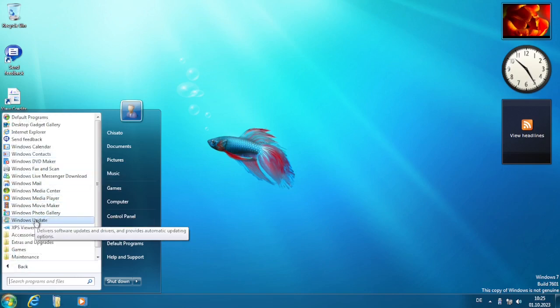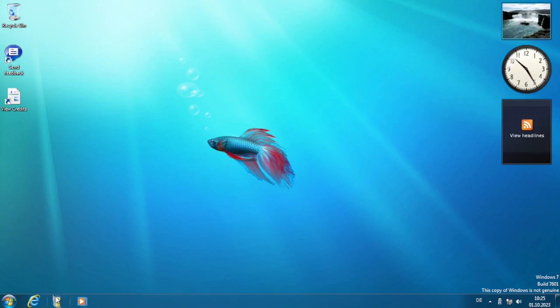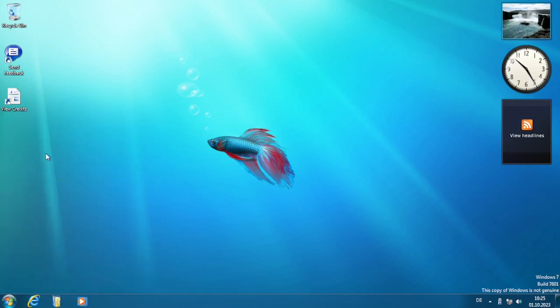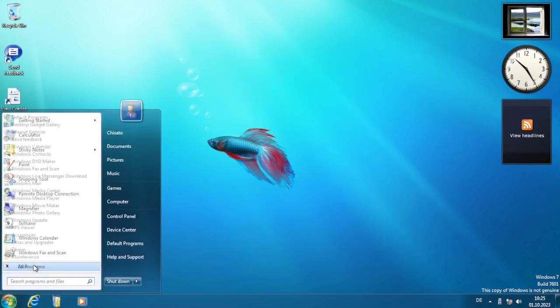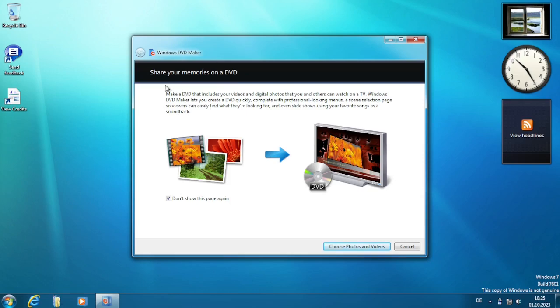Same with almost all of those apps like Windows Mail, Windows Photo Gallery, Windows DVD Maker, Windows Contacts, and the Explorer and User Photo icons are also fan-made blue versions, which are credited. Then we have Windows Contacts, which is just a link to the contacts folder. Makes sense, it's integrated into Contacts on 7. Then we have DVD Maker, which is just Vista's DVD Maker, since you have the black banner here of the different icon.